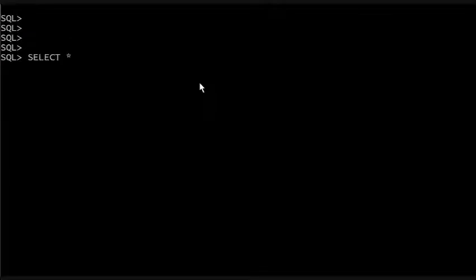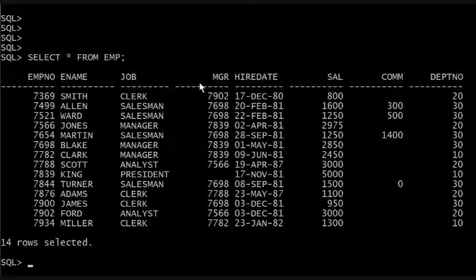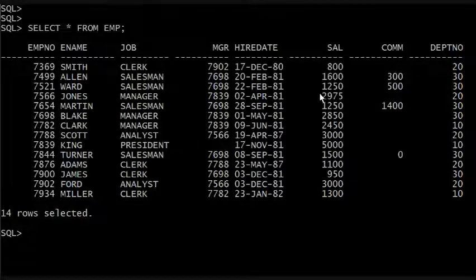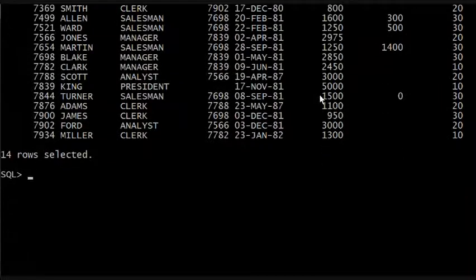So let's clear the screen. Now if we do select star from EMP. Now if you remember, we had a between operator. We were talking about who makes between 1,000 and 2,000, who makes between 2,000 and 5,000. What happens if we put not between? So let's say we want to give a bonus to anybody who makes more than 3,000 because they did so well.